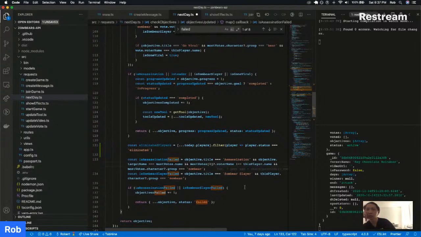Objective target name triple equals most votes dot name, and most votes 0 dot voter name not equal to this player dot name, and most votes character triple equal Zombears.